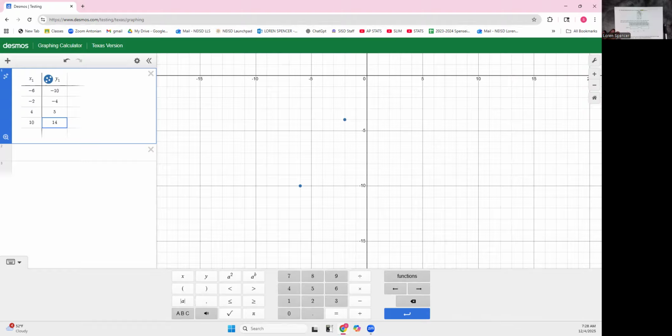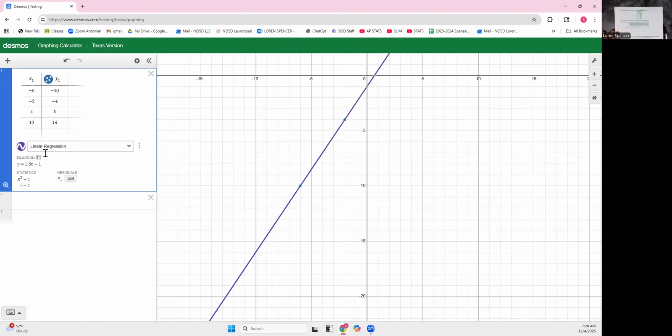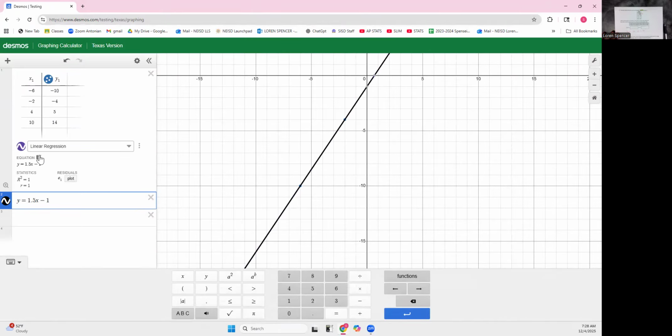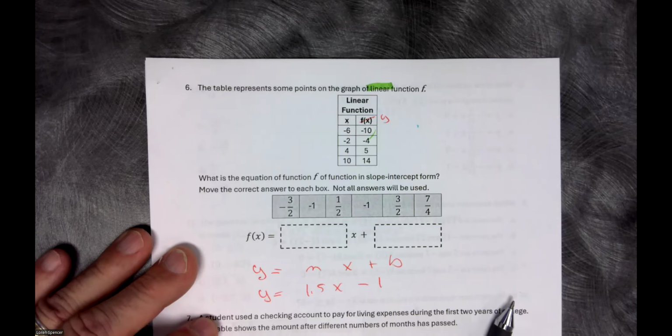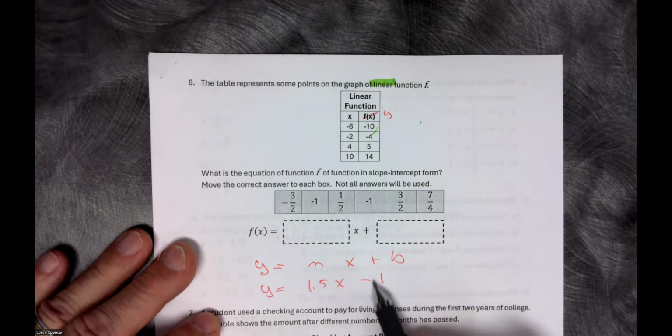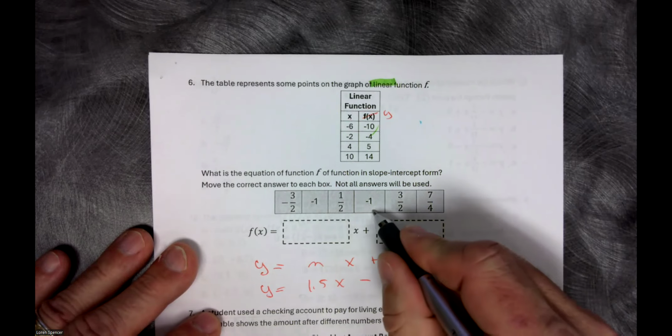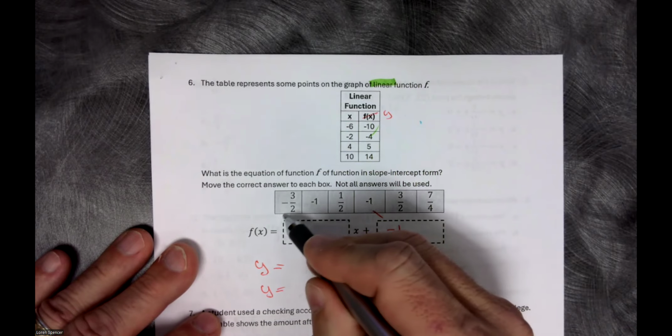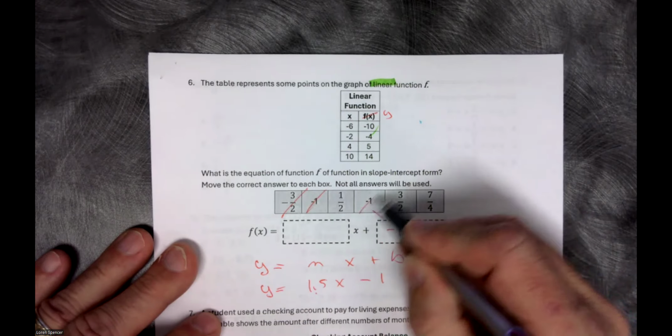All right, now that I've done that, I'm going to reach over and choose what I call the domino button, and it says add regression. It automatically is a linear, and I have y equals 1.5x minus 1. I'm going to write that down because that's going to help me out. So y equals 1.5x minus 1. I'm going to switch back over. And so we go, oh, well, that plus must be a -1. And sure enough, there's a -1. So this -1 is going to go here. By the way, we know this has to be a positive. So it can't be this. It can't be this. It has to be one of these others.